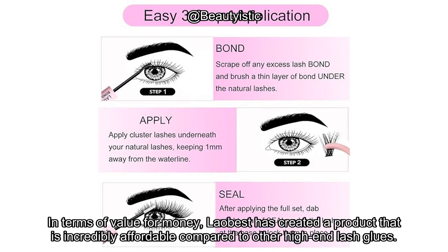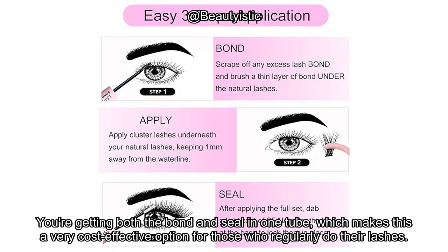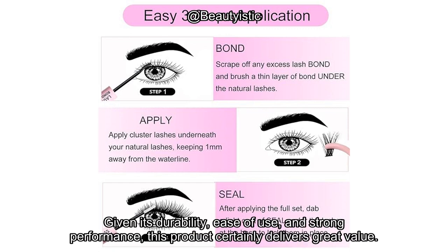In terms of value for money, LAUBESS has created a product that is incredibly affordable compared to other high-end lash glues. You're getting both the bond and seal in one tube, which makes this a very cost-effective option for those who regularly do their lashes. Given its durability, ease of use, and strong performance, this product certainly delivers great value.